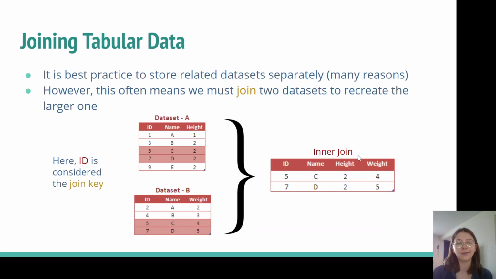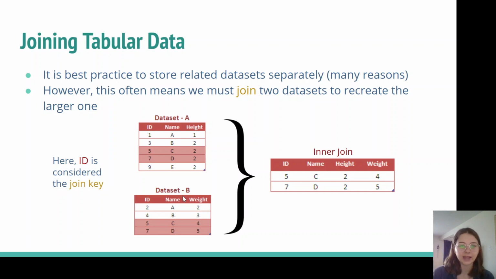Okay, so now we have two datasets, and say that dataset A and dataset B have a column in common. In this case, the column is ID. ID is just a number, one specific number here. But sometimes there is information in A and information in B that we want to consider as part of the same dataset.